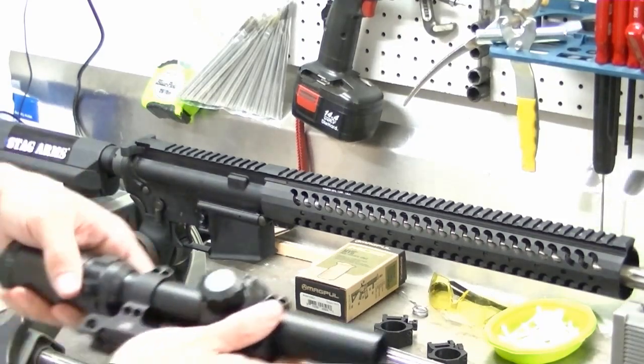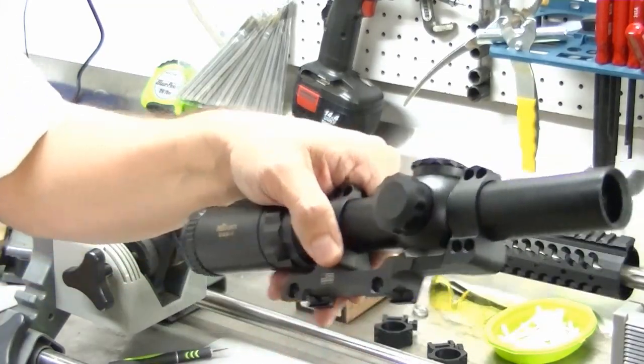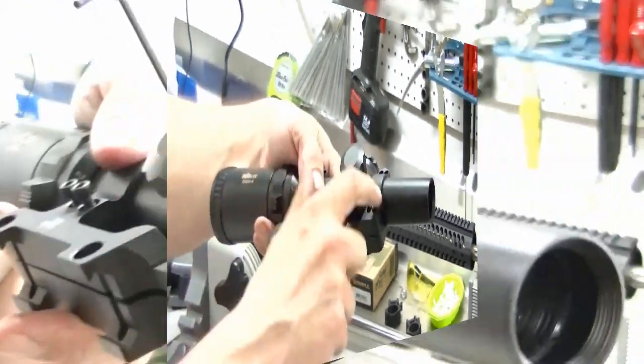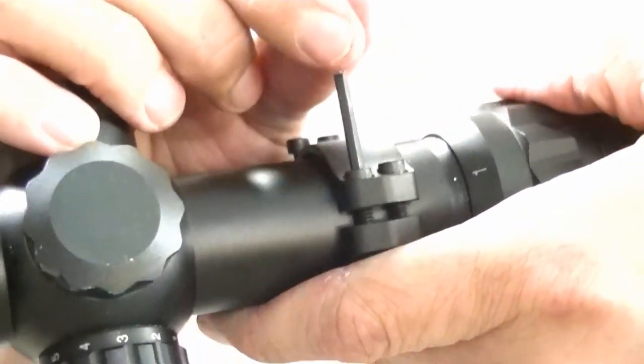And now what we'll do to begin with is we'll go ahead, put our scope in there, and I'm going to snug up just a little bit these 4. I'm going to make sure that you do not strip these out.